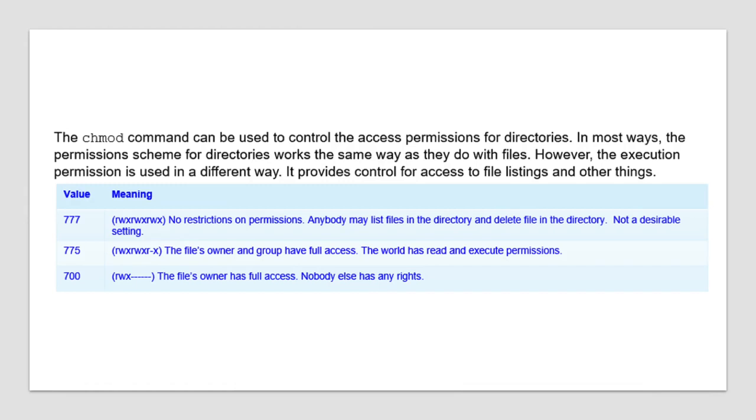If you have a file and you want to change the permissions on it, use the chmod command, chmod. You say chmod, the numerical permission, followed by the file name. You can also do it in one section at a time by typing chmod g plus w, for example, to give write access to the group.